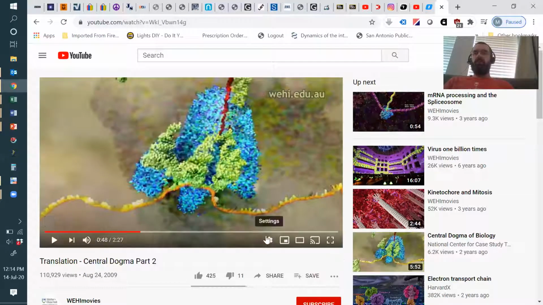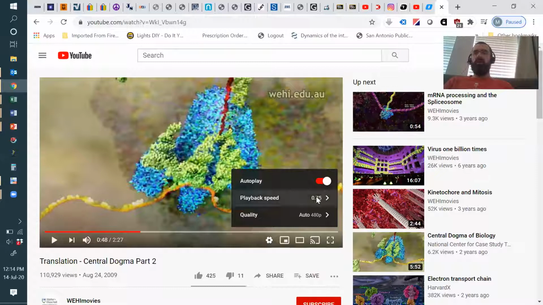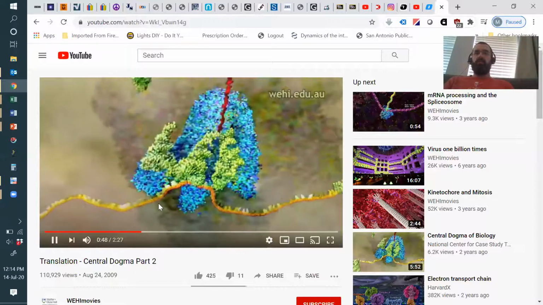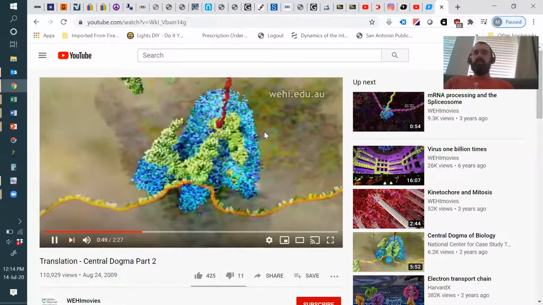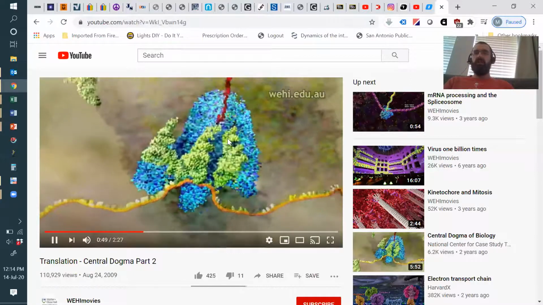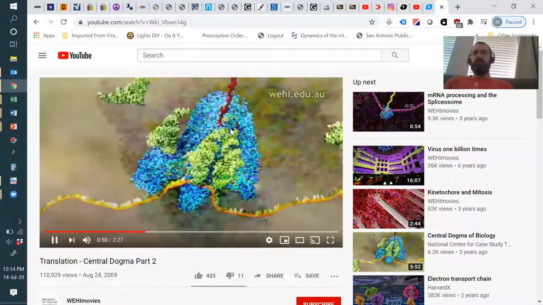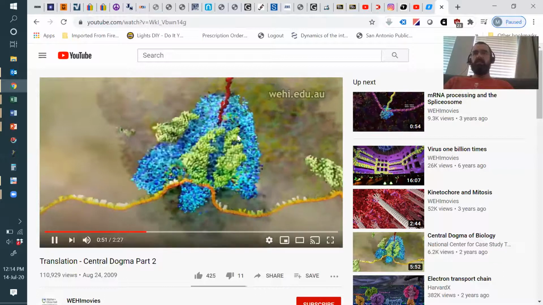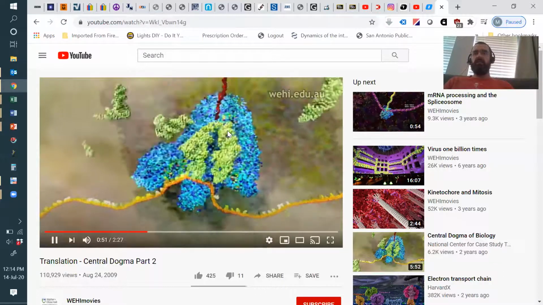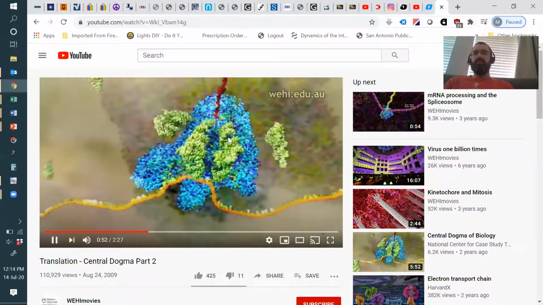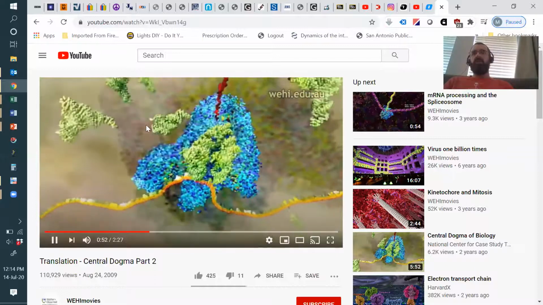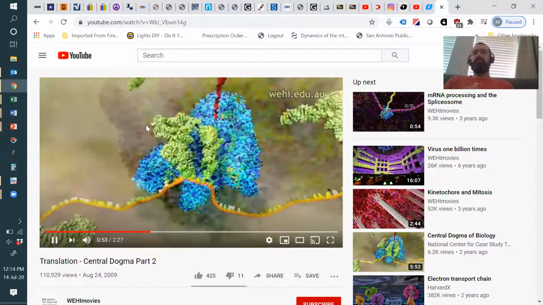So I'm going to slow this right down. Okay, so you see that charged tRNA coming in, right? This chain gets stuck to it, and then it gets stuck to this one, and then this one, and this one, and that used tRNA is leaving.